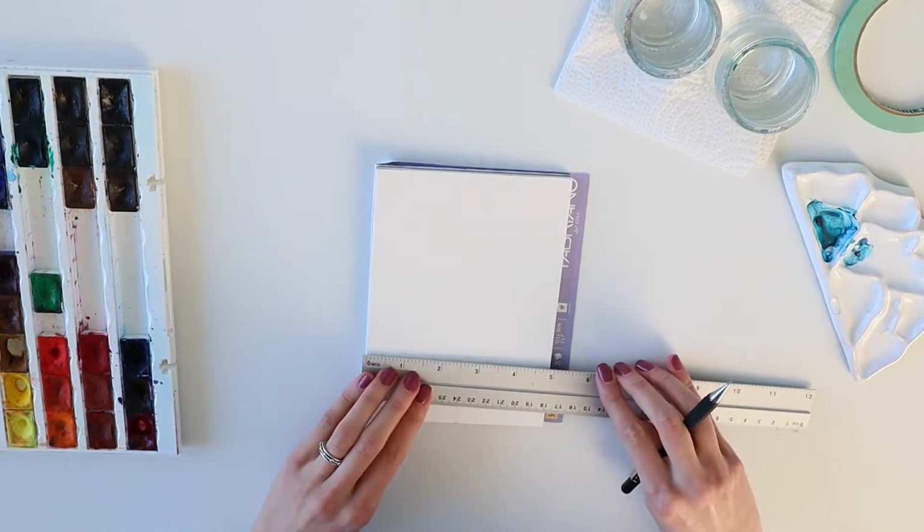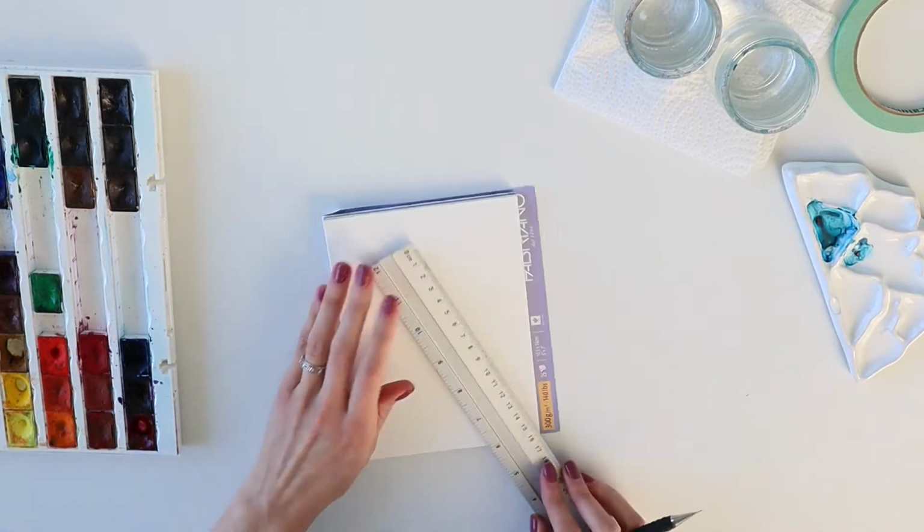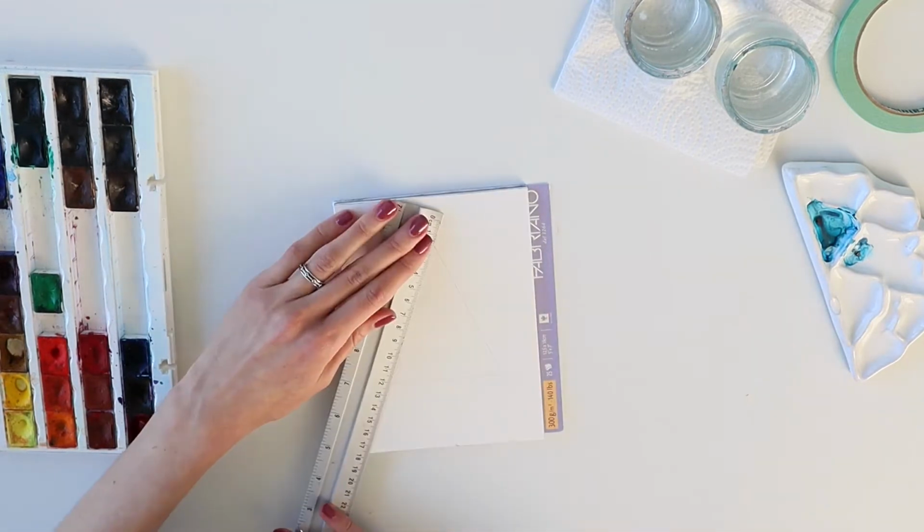In terms of its size and positioning, it is the center of your composition and you want to have enough space around it.